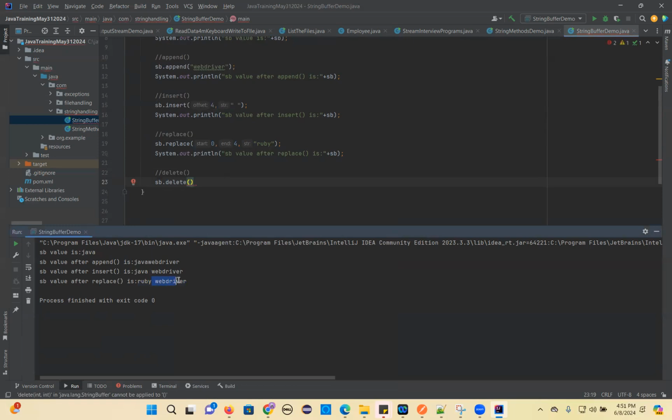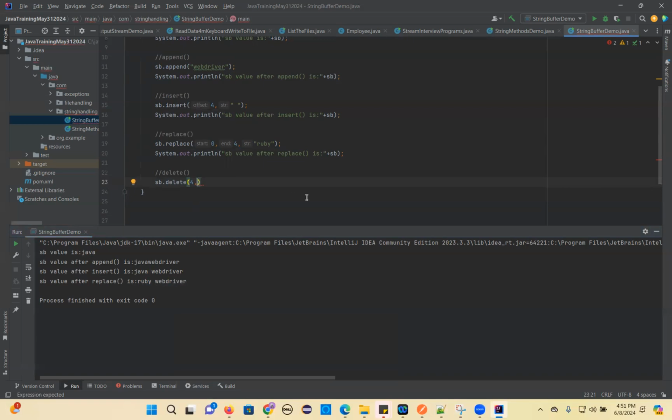I'll delete from here to here, the entire thing. So that means 0, 1, 2, 3, 4. So from 4 onwards I want to delete, 4 to 5, 6, 7, 8, 9, 10, 11, 12, 13.